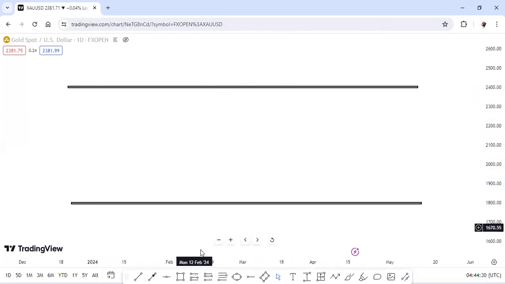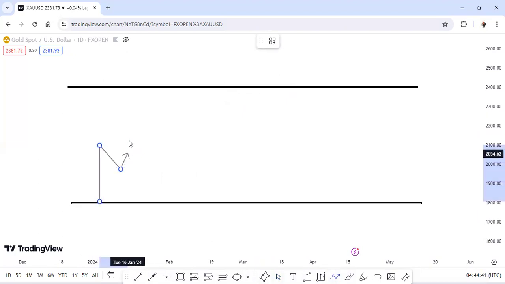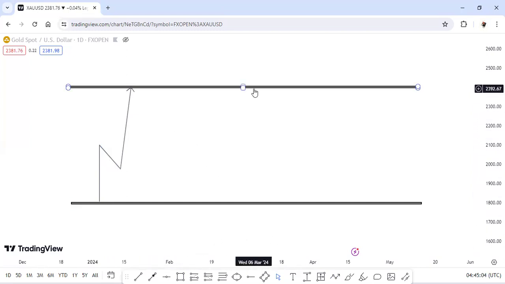Also, see an example. Let's say for example, the market is coming like this. We have a price action that is just coming like this, and boom, we head over to resistance. Whenever I spot this price action, what comes to my mind is that from here, where the price picked up from, the sellers are not willing to sell. Unlike the first one, which we saw that when the price is going up, making a higher high, higher low, higher high to a particular resistance, that tells you that both the sellers and the buyers are struggling. The sellers are willing to sell, the buyers are willing to buy.